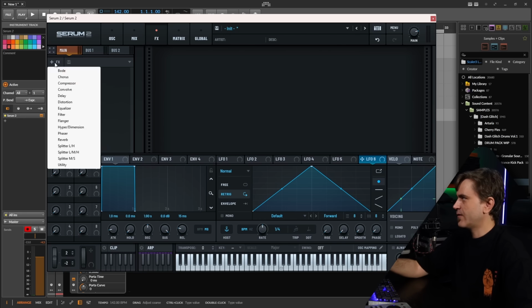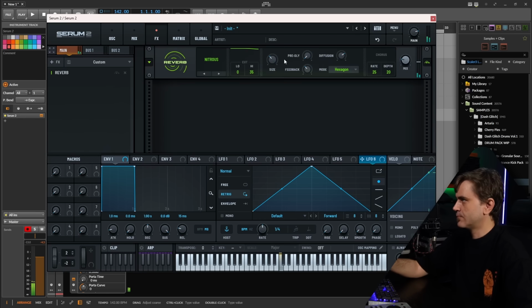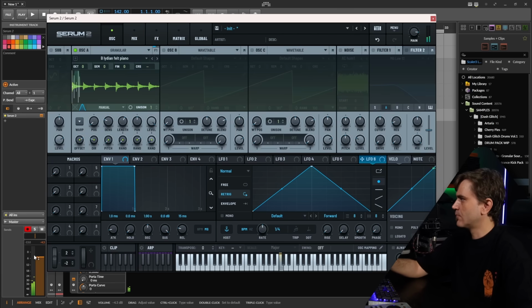Let's add some reverb here. Okay, let's try it with the strings.